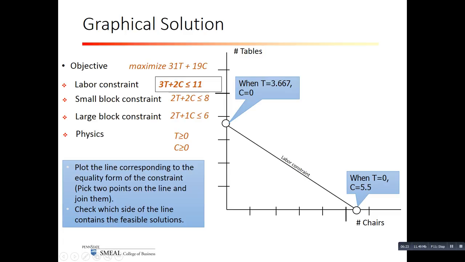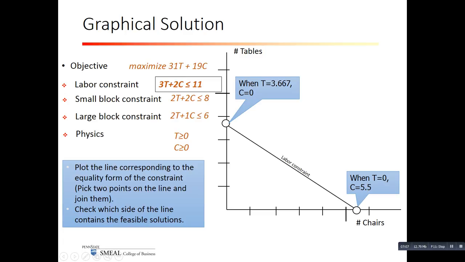In this case, the line we draw is this. Since it's a linear function, it will be a line. There's a trick to draw this line, because a line is determined by 2 points. As long as you find 2 points on this line, then you can determine this line. The easiest way is by setting the point where it crosses the x-axis or y-axis. For example, if you set c equal to 0, that means the y-axis, then t is 11 over 3. This is the first point you get.